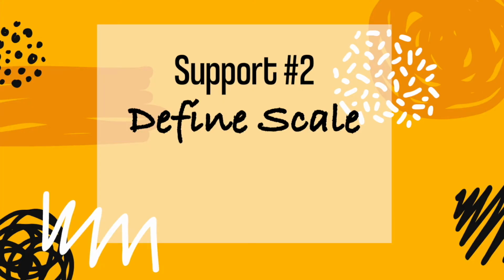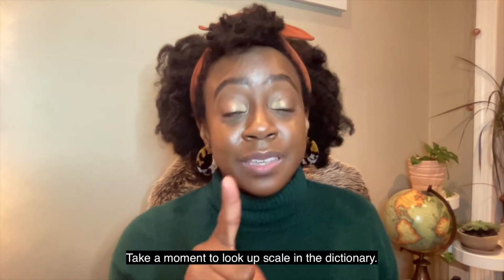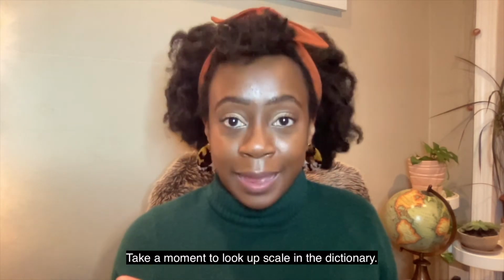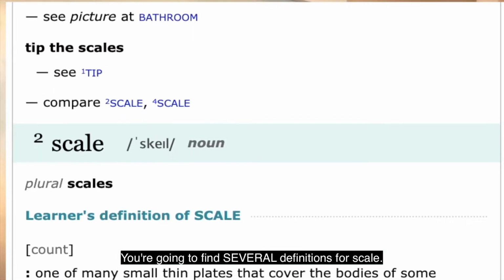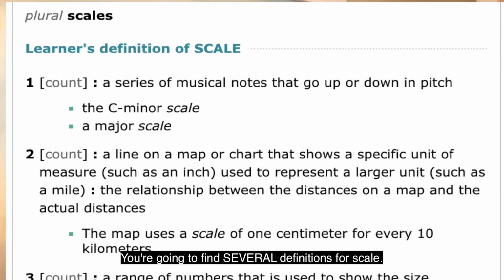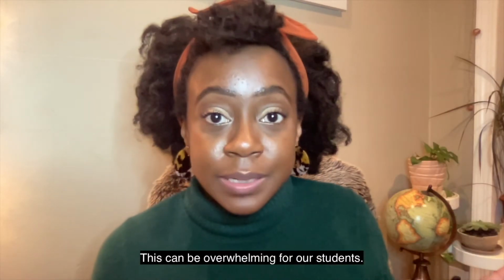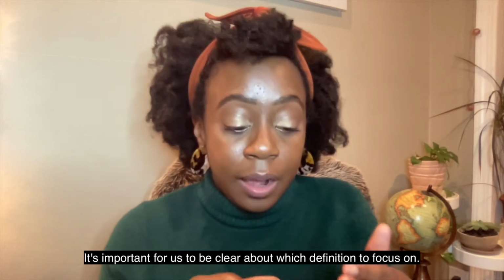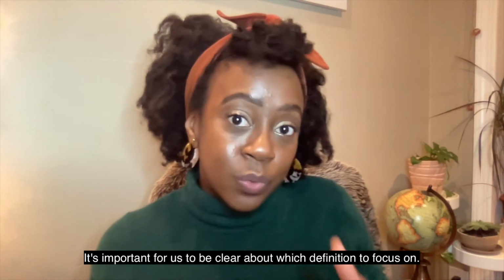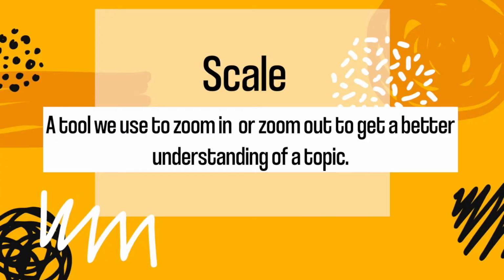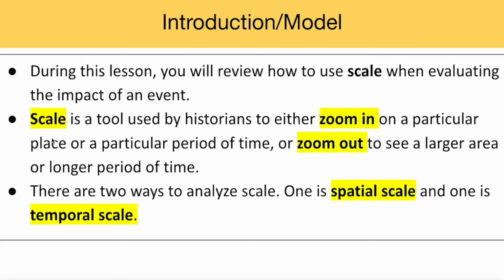Okay, support number 2, define scale. So if you take a moment to look up scale in any dictionary, you're going to find at least 4 definitions for scale. For our students who are learning English in our classes, that could be overwhelming. It can be daunting. It's really important for us to be clear about which definition we want to focus on. Okay, so scale has many definitions, and it's important to highlight the one that we want and what it means in the context of history and our lesson.